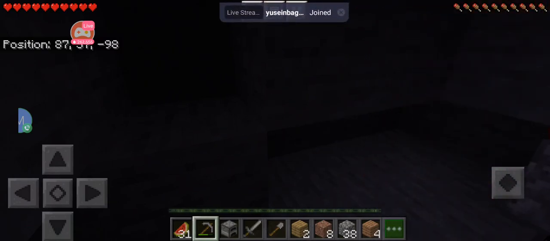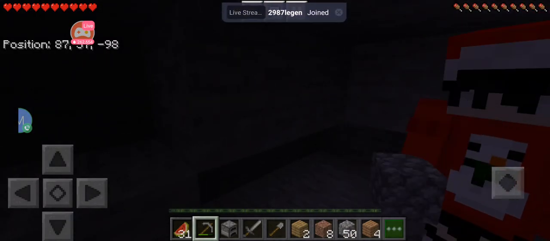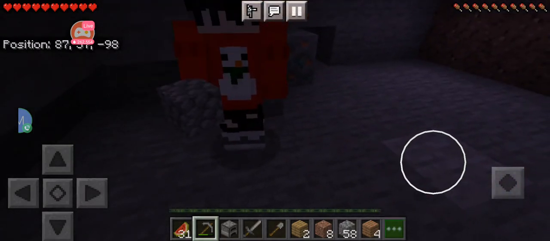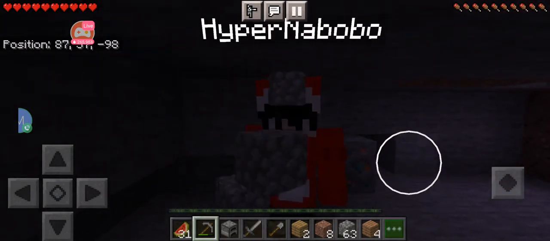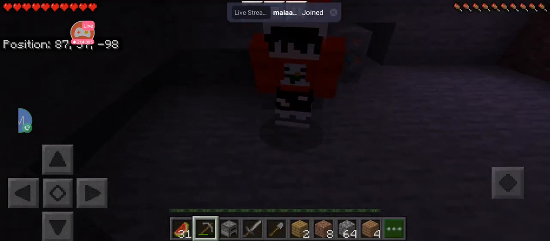It's dark, put torch. Unfortunately, I don't have coal though. That's the issue right now. Basically, we only have a bunch of cobblestone at the moment. Oh, thanks for the cobblestone. LOL.